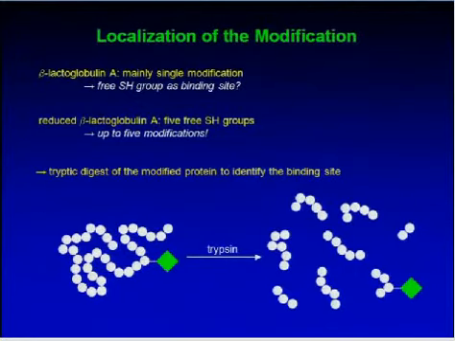Of course, it's interesting to see where the location of the modification now indeed is. It is, of course, to be expected that the free thiol group of the beta-lactoglobulin A will be the binding site. And so we just did one simple experiment in the very beginning. Beta-lactoglobulin A contains two disulfide bridges in addition to the free thiol group. And that means that if we reduce the disulfide groups, then we have a total of 5 free thiol groups, and in that case, indeed, we get up to 5 modifications, so typically between 3 and 5, and with the highest concentration at 5 modifications.